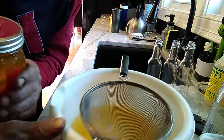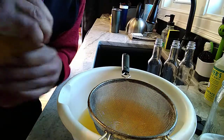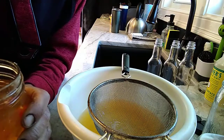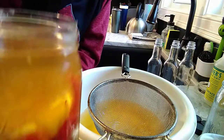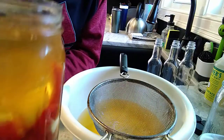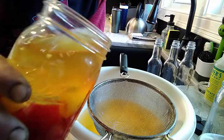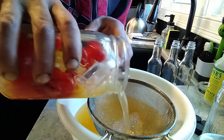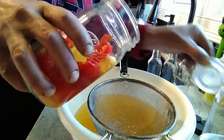All right, let's open our next jar. And I mean, guys, I'm not making this up. This has literally been fermenting for 1 year. And I will show you in the future how to ferment the way I do. Okay, we want to get our fermentation weight out.